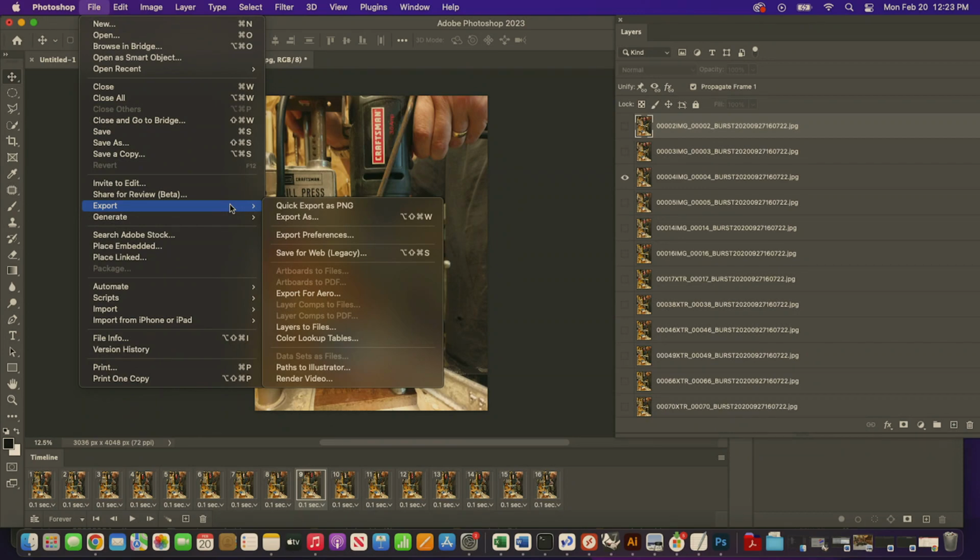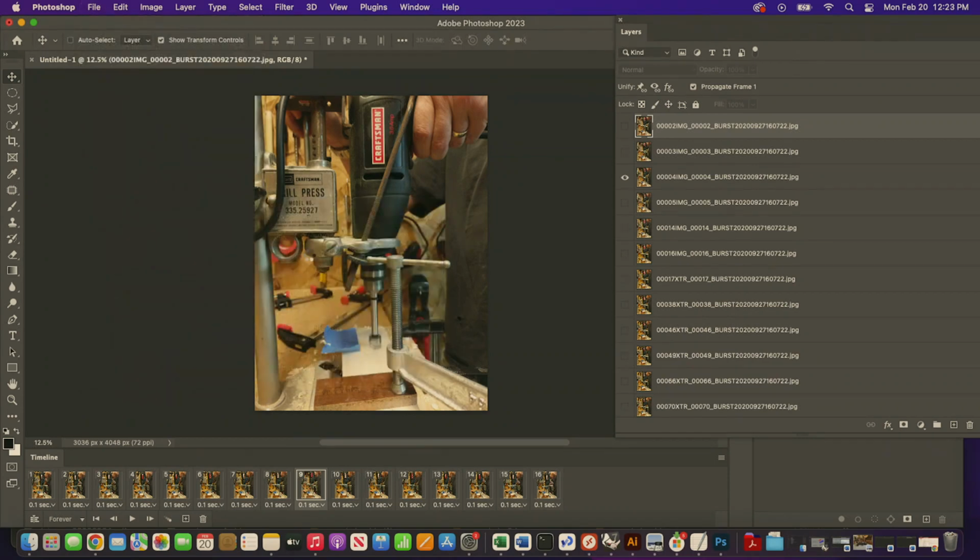Okay. Yeah, that would be the easiest way, but that's actually far from the best way. When you do it that way, you really get no options about how to scale it. It's not really a good way to do it. So the best way to do it is to go to Export, Save for Web Legacy. And what you're going to see is this big window come up that allows you to set all sorts of settings for this GIF.